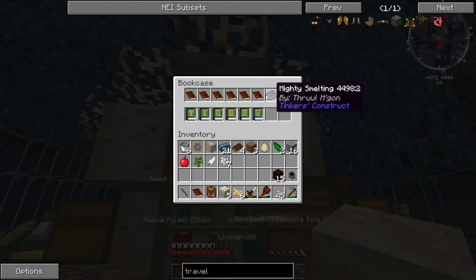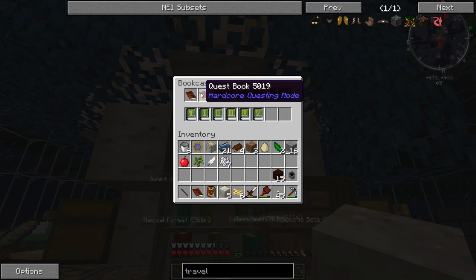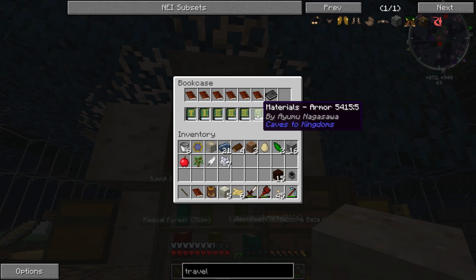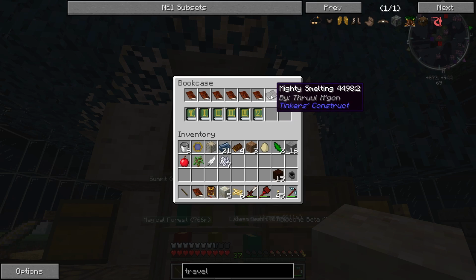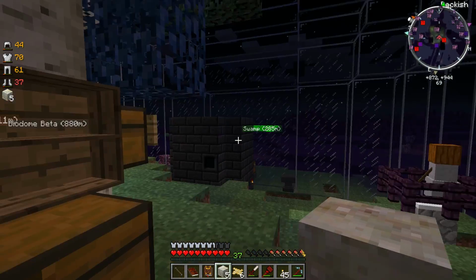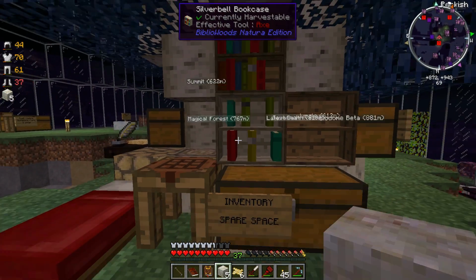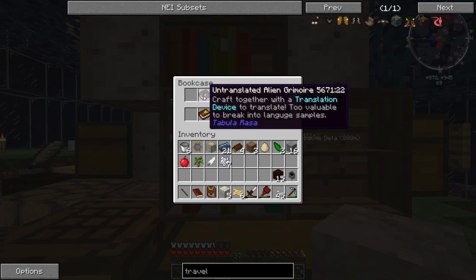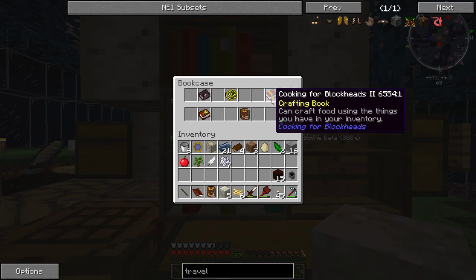Up here is basically all of the tutorial books, the quest books that came on the original bookcase, all of these tutorial books by Ayumu Nagasawa. So those are all super useful, hopefully, and also, Mighty Smelting. Not that I'll ever need Mighty Smelting. I pretty much understand how the smeltery works. But yeah. Then down here, I've got my Thaumonomicon, my Lexica Botania. I've got 2 untranslated alien grimoires.